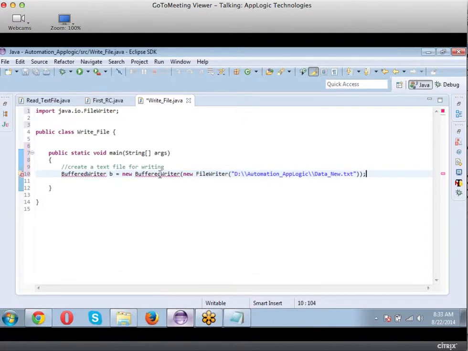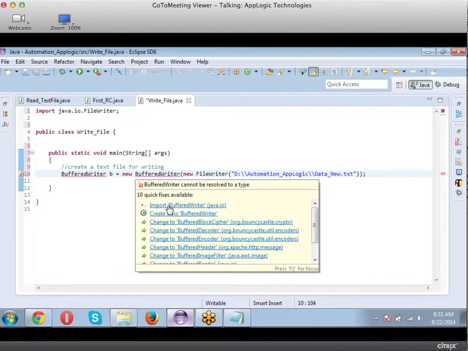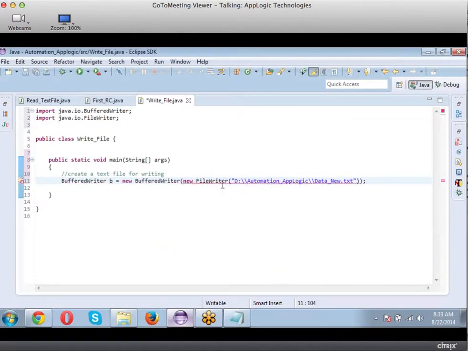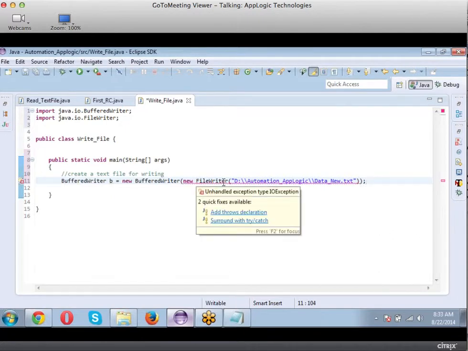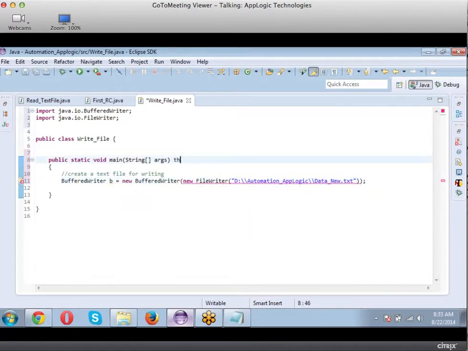I'll import my BufferedWriter. After that, I need throws Exception. Here it is, it's showing an error saying unhandled exception. So, throws Exception. Okay. This will create a file and open a file for writing.